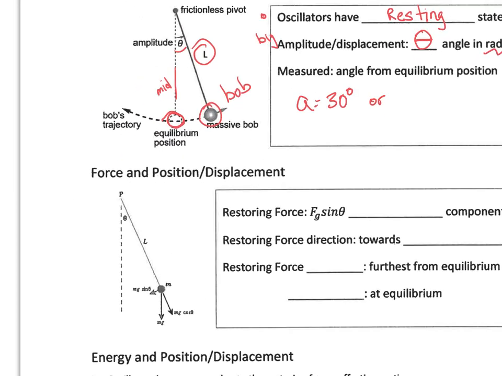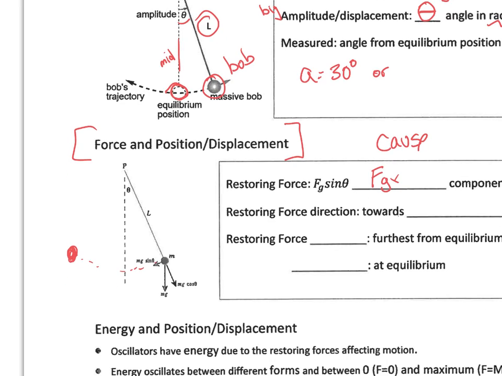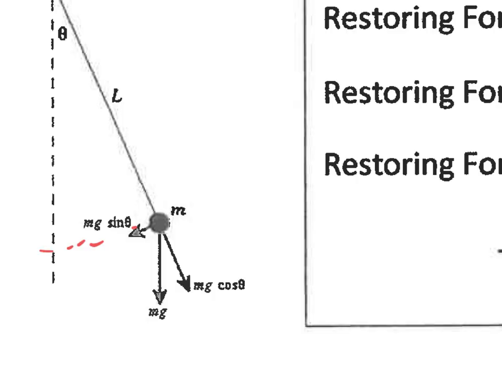Let's go to the next area, and this one's the challenging one. So angles, length, equilibrium position, those are just places or characteristics. Now, what is the cause of this motion that swings back and forth? And I bet you can figure out that someone obviously has to lift the pendulum, and then you let it go. And the letting it go allows the force of gravity. And where is it in this picture? I'm going to zoom in. The force of gravity has two directions.